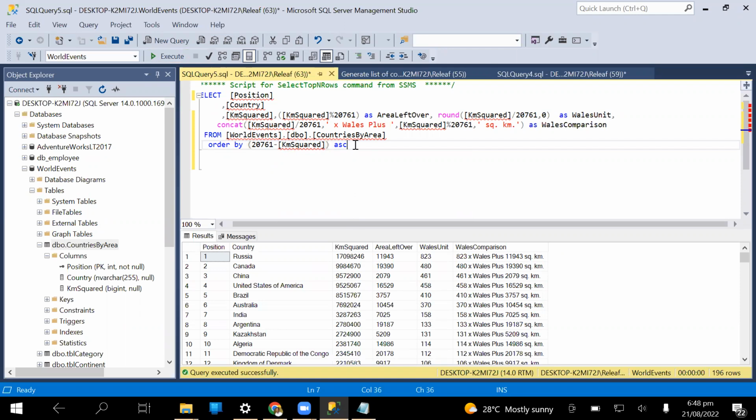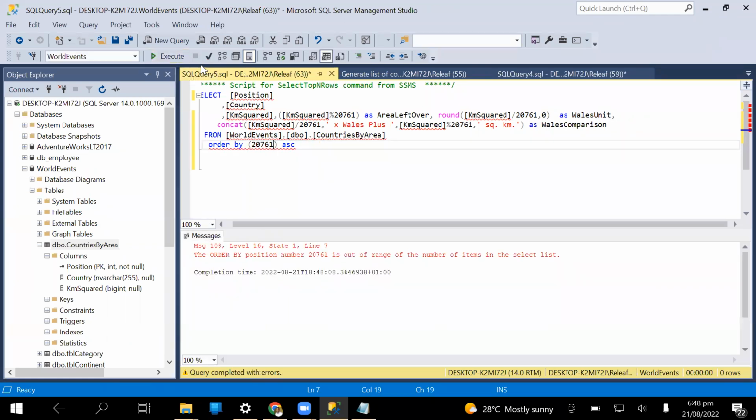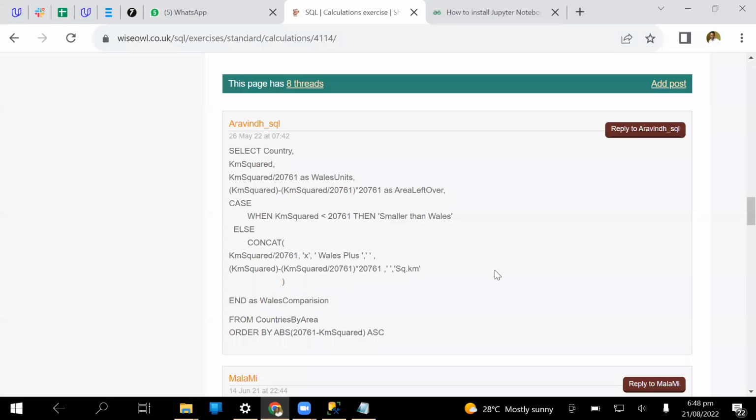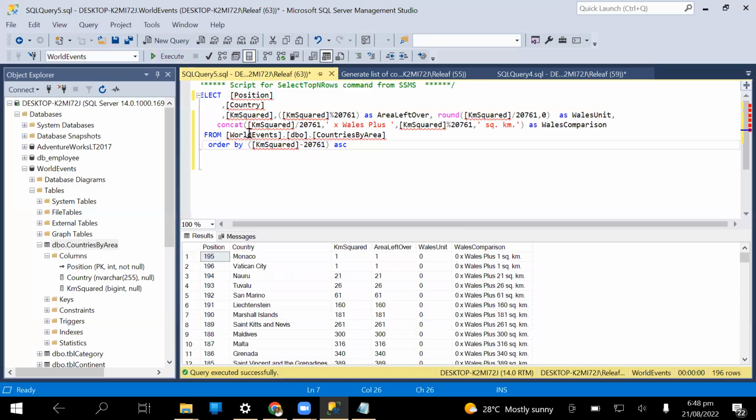By this ascending should be giving us... let me use absolute.